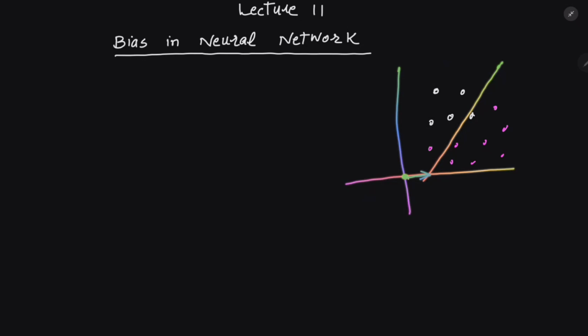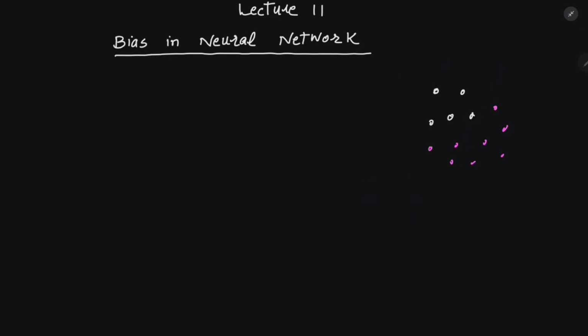I will explain how this bias is added. But remember that there are other explanations as well. Sometimes it happens that the convergence becomes faster when we add bias into the neural network. So I'm going to discuss how bias affects the neural network.